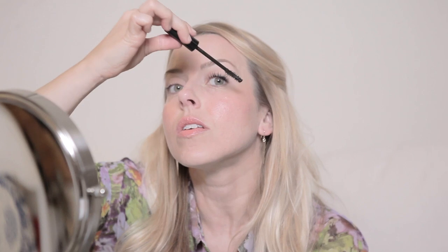You've got to look at yourself in a very snotty fashion, like, oh, excuse you. And then I don't even know what this looks like to the outside world because my eyes are rolled back in my head and I can't see. I roll the brush while it's at the base. And then I barely even get the ends. I'm trying to look in the mirror and at you at the same time so you can really see. I'll do it like that. And then I go in on the side. So this way, rolling my eyes, they probably look like Emily Rose or The Exorcist, whatever. As long as you look good at the end, that's all that matters.